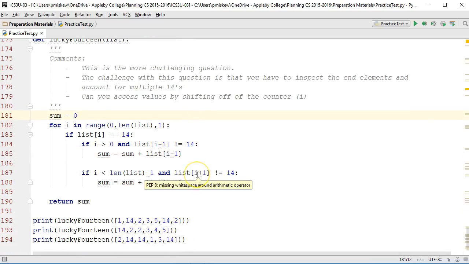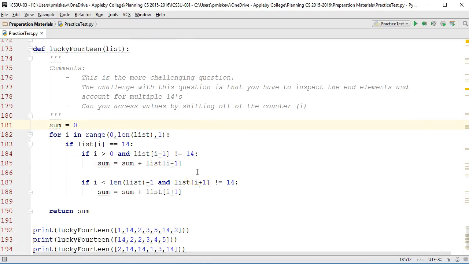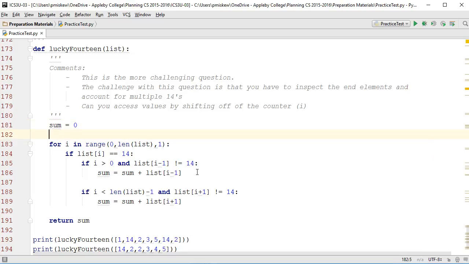So I hope this helped. Take a look. I would suggest you don't copy it down. Take a look at this and then try to implement it on your own, and then try to change the question a little bit. Have a discussion with some of your peers about what you might do to make this question a little bit harder or a little bit different. Those are really good discussions, and you'll come up with some really interesting ideas.